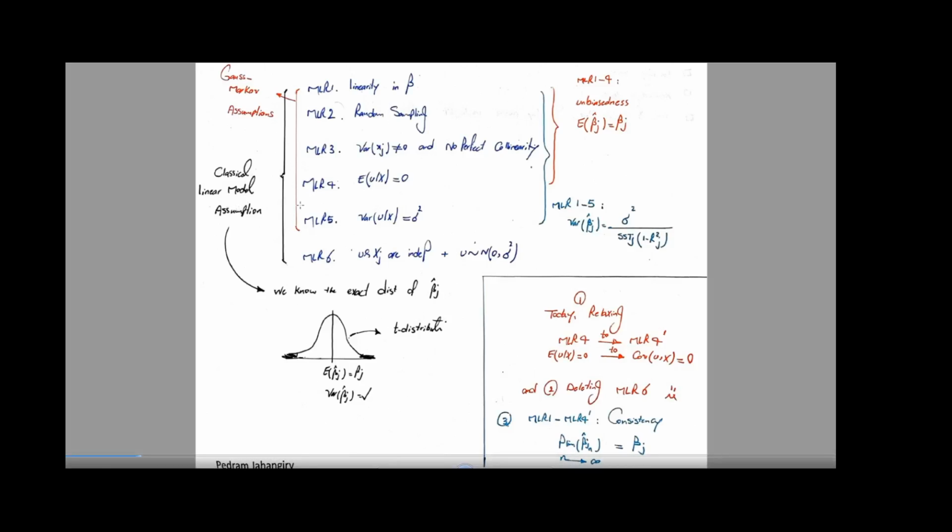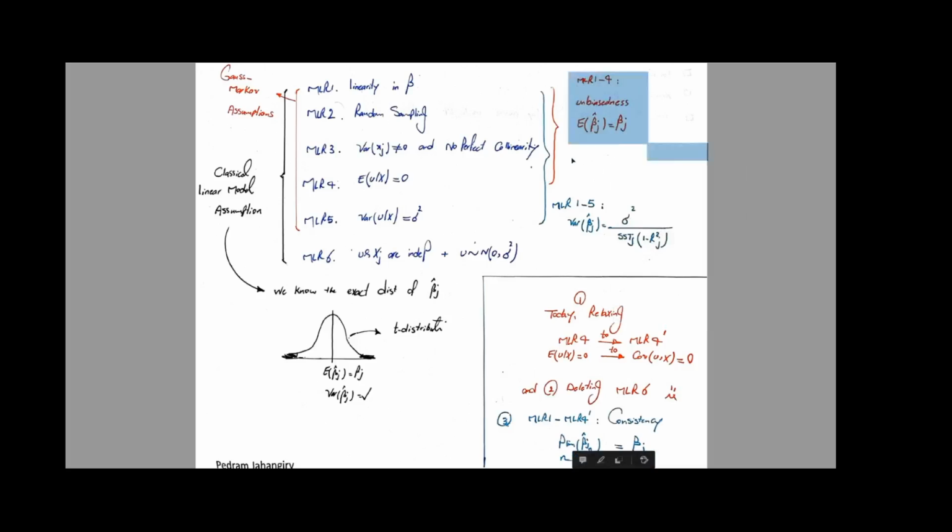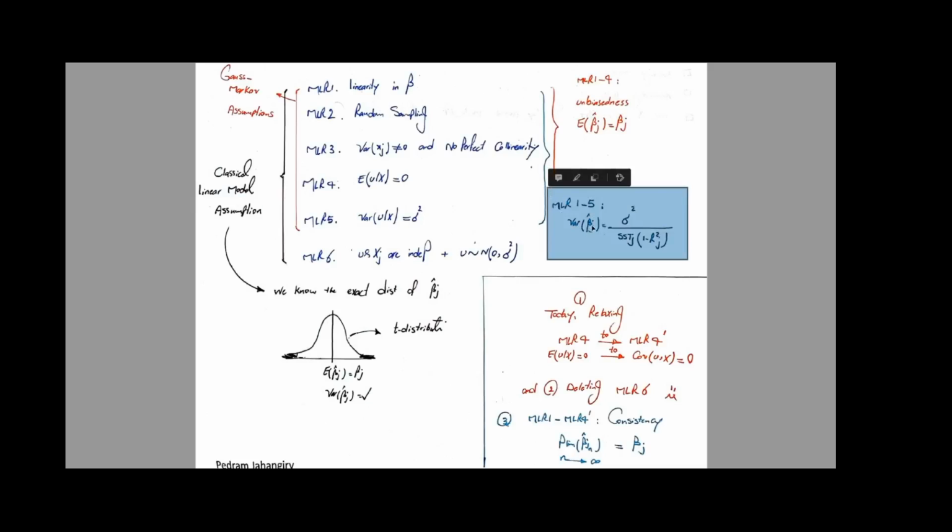Now, why did we need these assumptions? We said that if I have the first 4 assumptions, then my estimates are going to be unbiased. So we have unbiasedness. It means that on average, we are hitting the target. Then we said if we have the first 5 assumptions, then I can say something about the variance of beta hat j. So unbiasedness has nothing to do with homoscedasticity. Remember, unbiasedness is only from assumptions 1 through 4, okay? But if I have the first 5 assumptions, I can come up with a closed form solution for the variance of beta hat j.